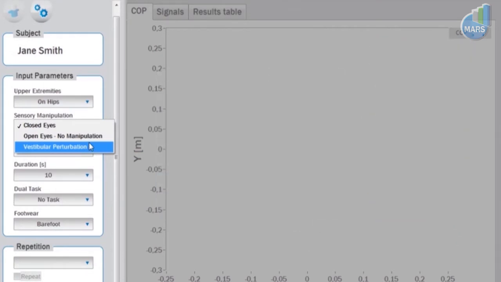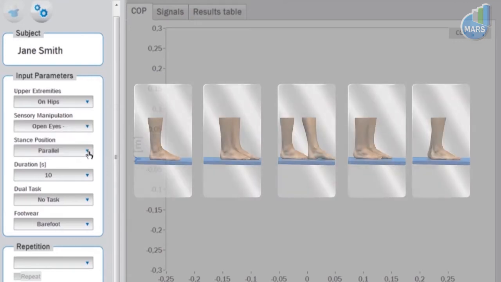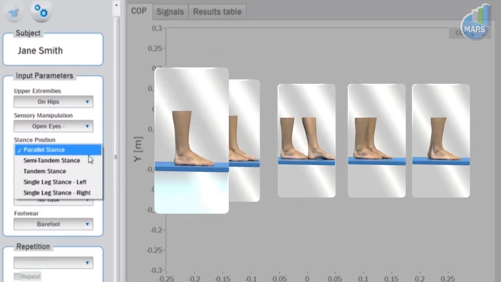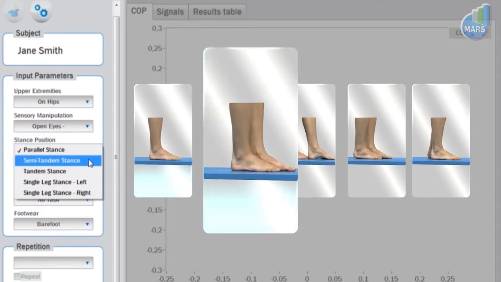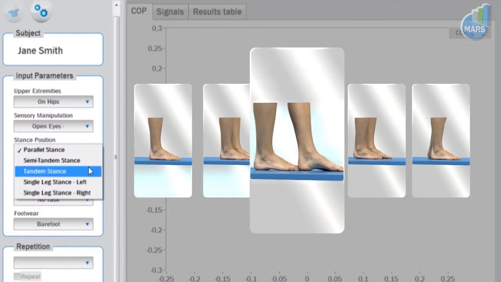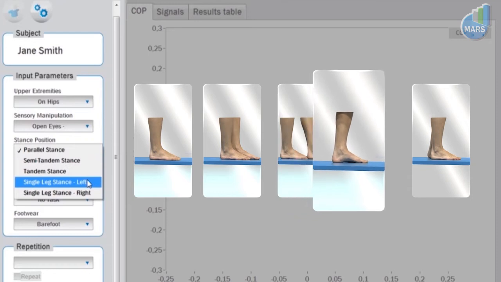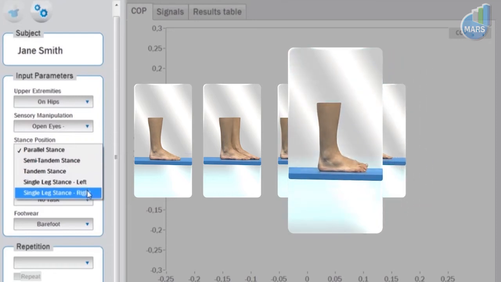After the sensory manipulation is determined, select the stance position, where you can choose among parallel stance, semi-tandem stance, tandem stance, single leg stance on the left leg, or single leg stance on the right leg.